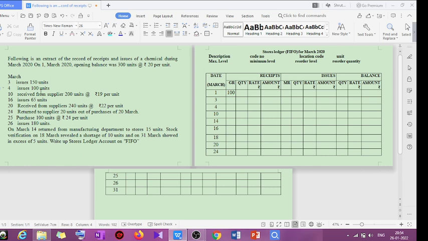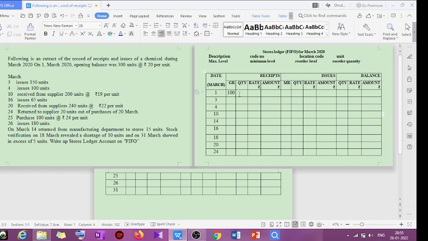So what is FIFO method? It is first in, first out method. In the previous class I explained that we will have the production department. This production department needs the materials, right? Materials from whom will they buy? They'll buy from the supplier. Once they get the material, what do they do? They will be storing the materials. After storing the material, it's time to start the production. The production department will be receiving the material from the stores. That is issue of the materials.